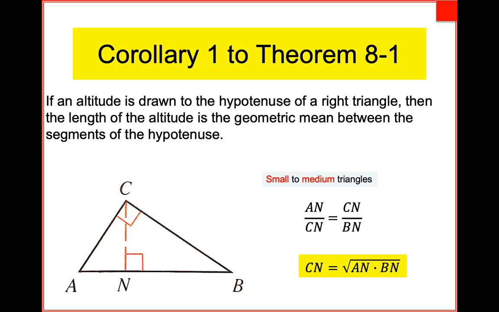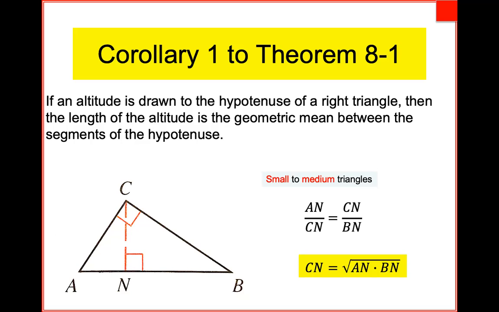This is corollary 1. You get one thing from corollary 1. This thing right here, that the altitude is equal to the, you've got to come up with descriptive terms. I always say little piece times medium piece. Notice, here's the hypotenuse. Here's the hypotenuse. Corollary 1 doesn't touch the hypotenuse. A times B, n is the hypotenuse of the big one. So some people think of that as the altitude is equal to the hypotenuse of the big one, the pieces' parts multiplied together, if that helps you.